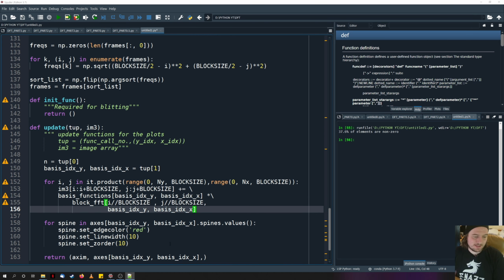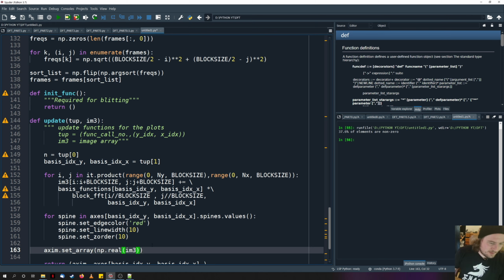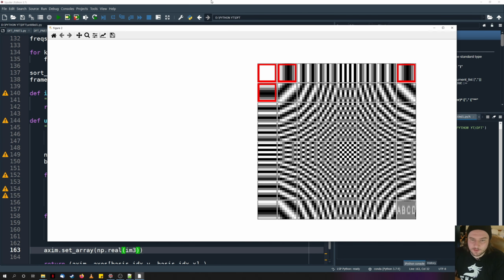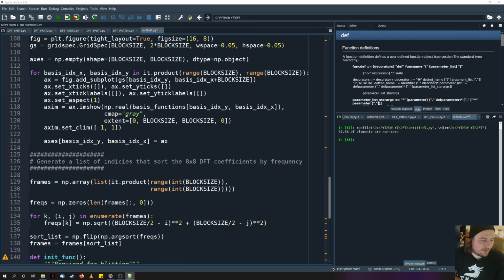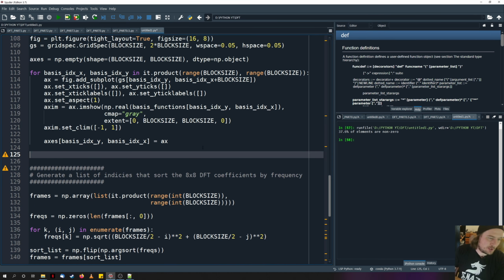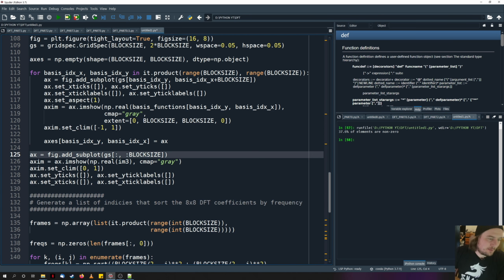We then need to go ahead and set the image to the new real part of image 3, and that should be enough. When we go ahead and plot that, it doesn't work. And that's because we never actually created the image on the left. What we need to do, copy some code over. So the axis, we'll call it ax, so this will be our main axis, is going to be on the grid spec, so it's going to take up all the rows on the left-hand side of the image, but then it's only going to take up the first 8 columns, because remember the last 8 columns are used for our basis functions on the right.